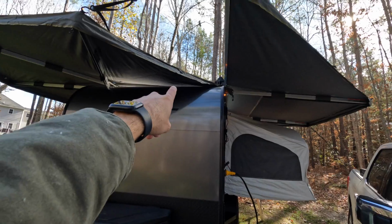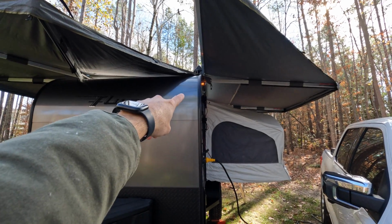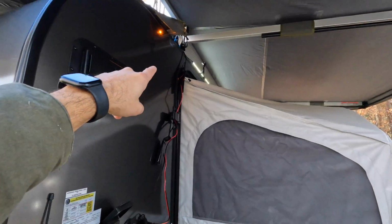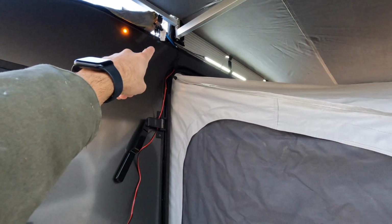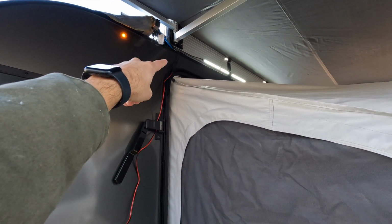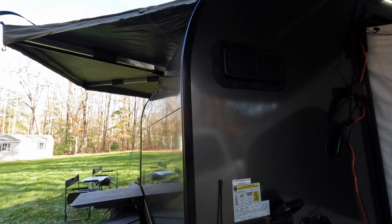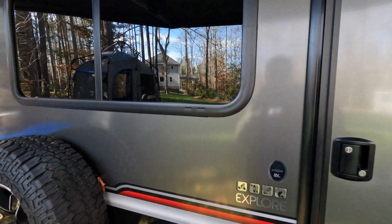I did find that this canopy did overlap just a bit much, so on this end what I did was put a bungee cord, and that gave me just enough grab there, and everything's just nice and firm.